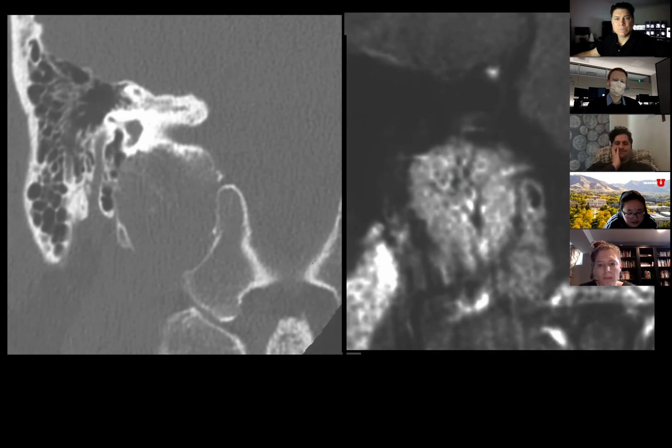No. Well, the clinoid's at the midline, right? It's a centered skull base mass with some scalloping. What's this guy? That's the eagle beak. Where is this centered? Superior to that. Well, it's lateral and superior to that. Is it like the jugular bulb? Jugular foramen. We have a mass centered at the jugular foramen.